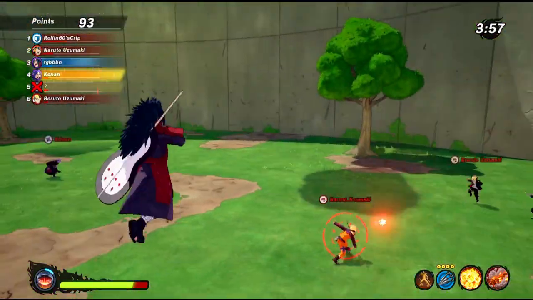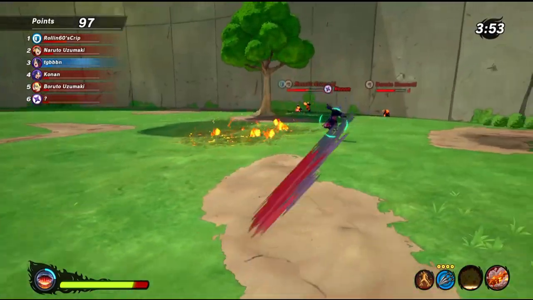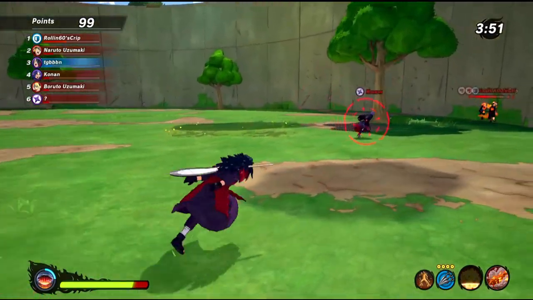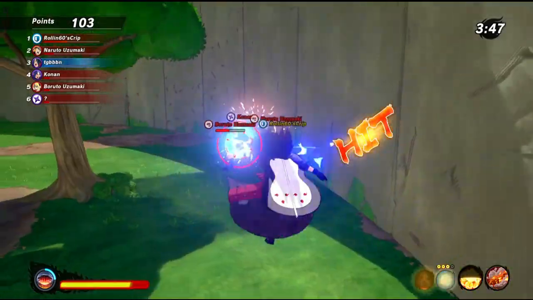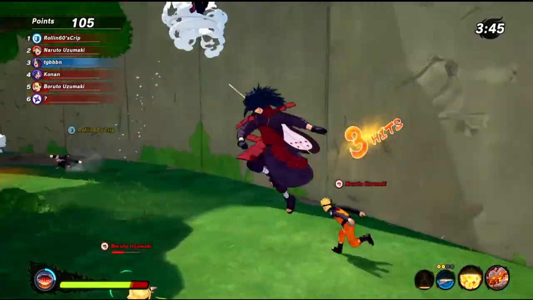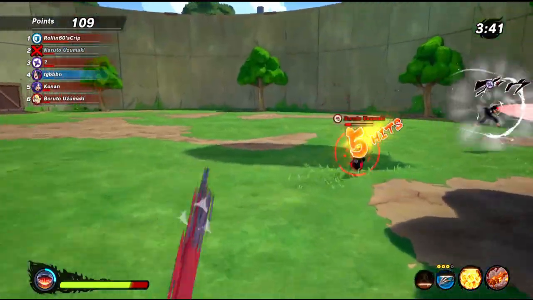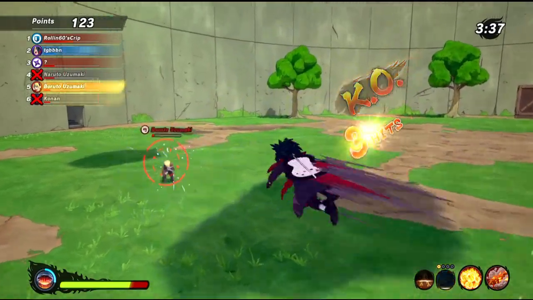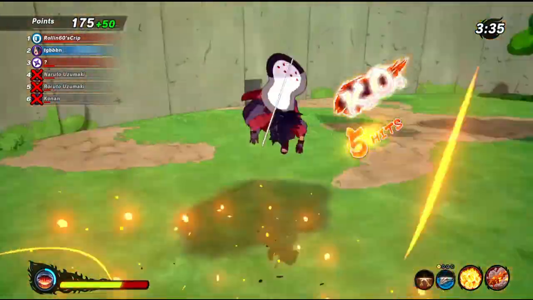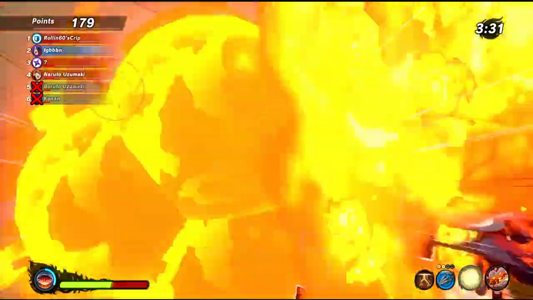The ultimate for this guy is what I'm mostly excited about, but all these jutsus seem really cool. All right, let's try out this fireball one more time. Oh, three of them at once. Holy crap. Yo, this is, oh my god. All right, they're all bunched up in the corner right here. Let's go for this guy. Oh yeah. All right, yeah, this guy's dead. Oh my god, Madara. Boom.